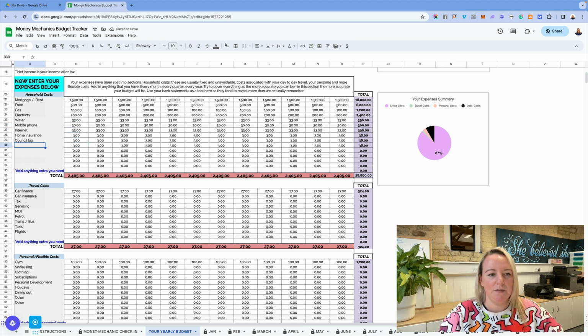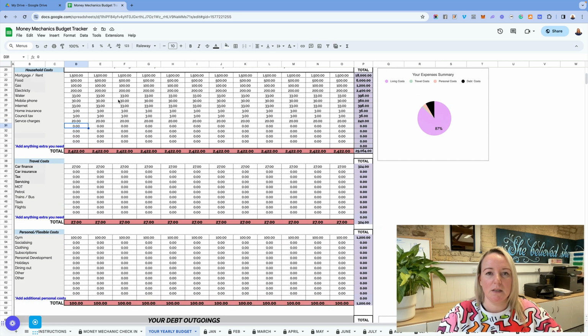And what I've done is I've left this so that you can add in your own things. So if you, for example, let's say that you have to pay service charges on a property that you live in or something like that, and that's £20 a month. You can just add that in and it will add it to the sheet basically. So your expenses will go in here.